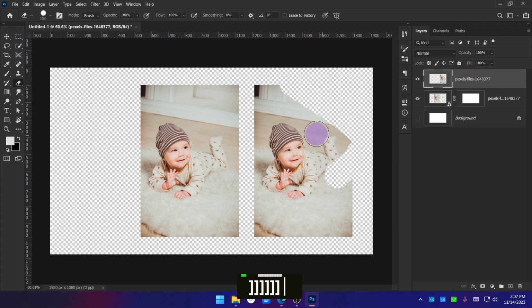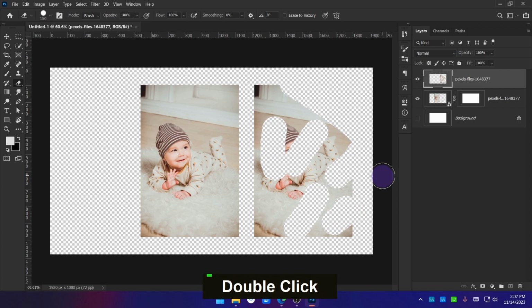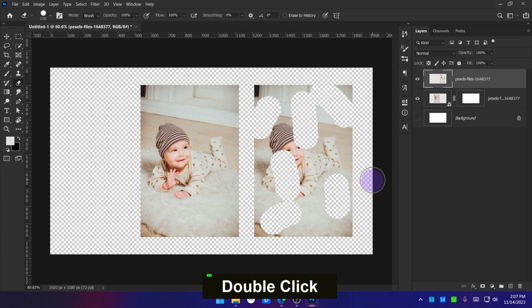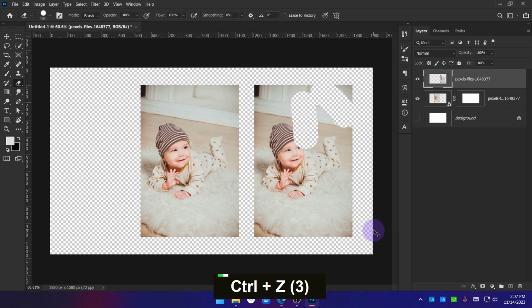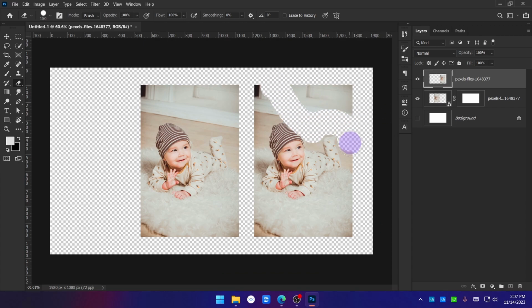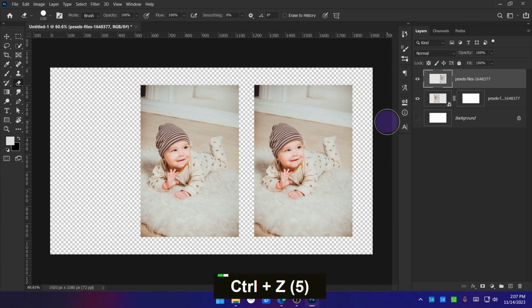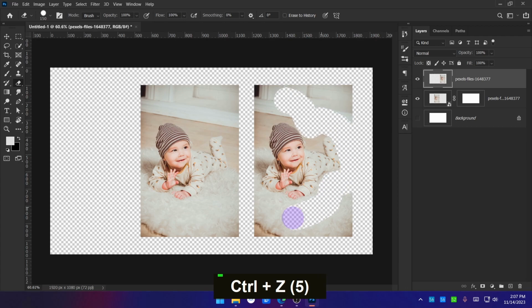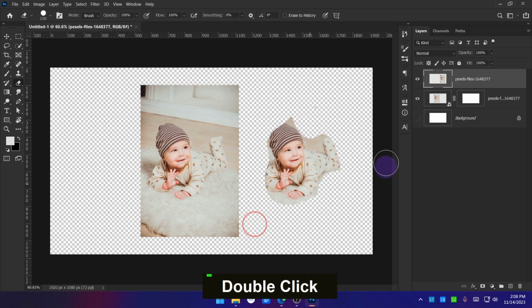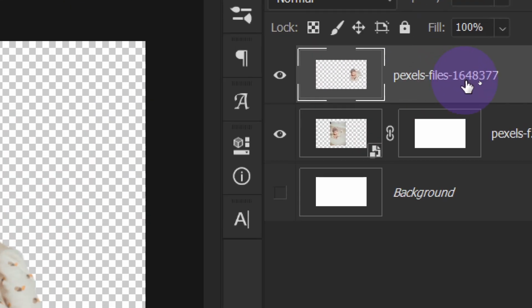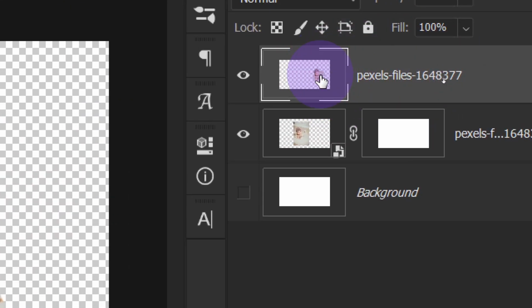Okay, now if I erase certain part of the image, to get it back, how do I undo? By pressing Ctrl Z, and if you hold down Ctrl and tap on Z several times, I can take the changes back. Now let's say I'm going to erase the image like this. Okay, if I need to get the change back, Ctrl Z, right? You know that. That's how we undo. So I'm going to erase all of these parts of the image. Done. But now I have erased the image itself, the layer itself.